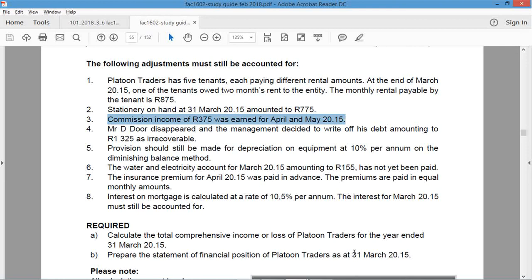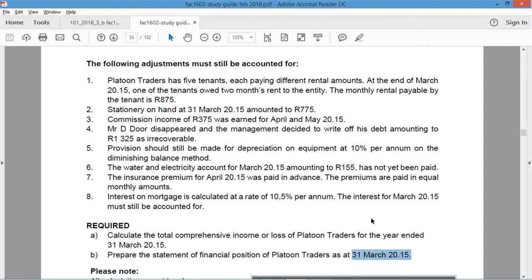Okay, you just need to look at the year end. There's the year end. So what did you say this was? I put their bank and commission income. Try again. Commission income, so income increases on the credit side, so commission income will be credited. First, understand what happened. Explain to me what happened. It was earned, 375 earned for April and May. Okay, what is the year end? March, so it doesn't need to be, because that's only after. Correct. So if it's after, what is this then?